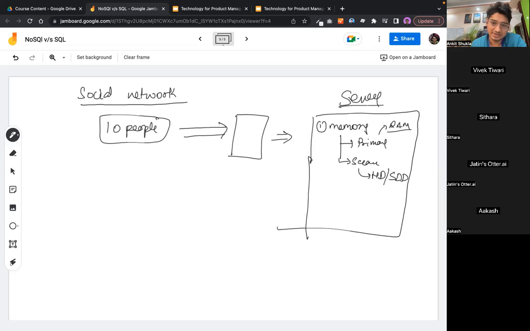When we buy a computer, the RAM is in the range of maybe 4, 8, 16, 32 gigabytes, while the secondary memory is going to be maybe 512 GB or 1 TB. That is the secondary and the primary memory. Primary memory, which is RAM, makes sure that whenever any program or software is running, it contains the data for that period of time. It has to be very fast because a running program needs a lot of data to be accessed very quickly, since it is running in real time.